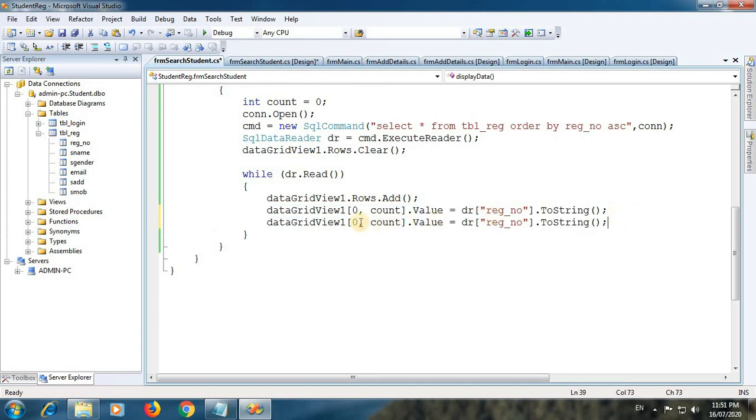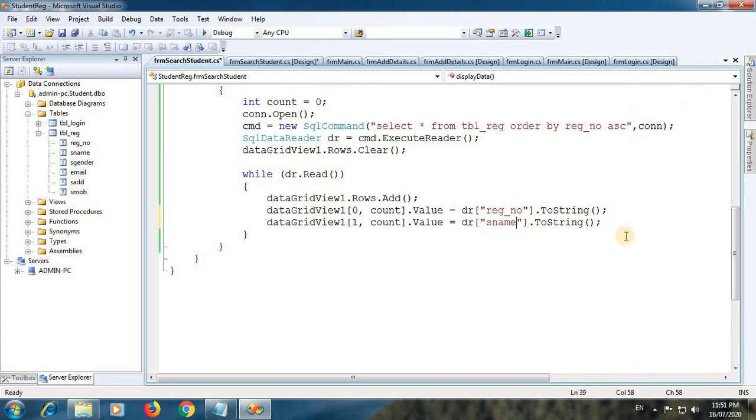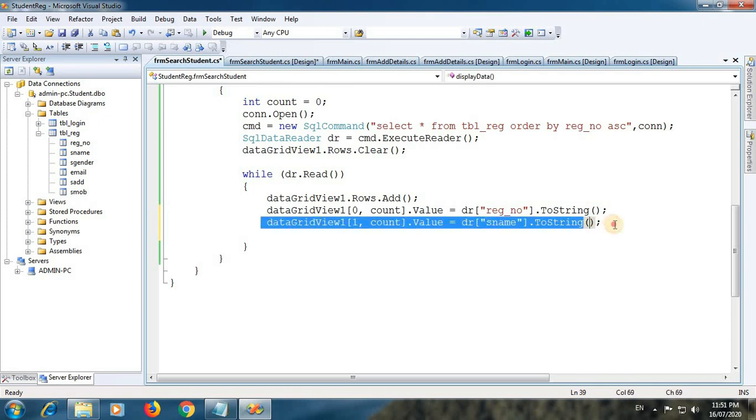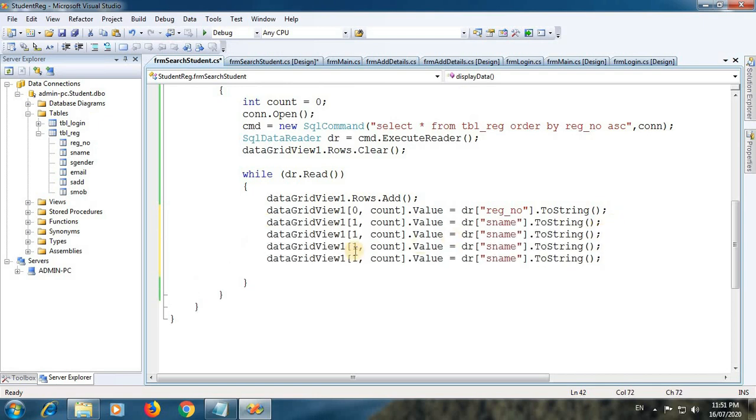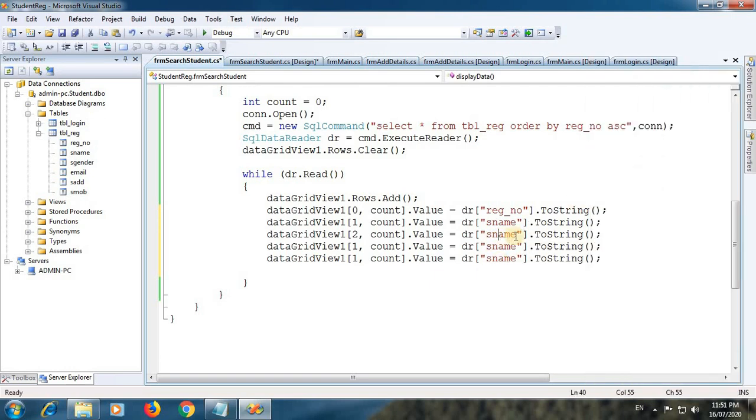The next column is record number 1, column 0, where the student name is present, so write down here the student name. Again copy this. Our second column is gender, so copy this and paste data reader of gender.